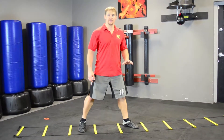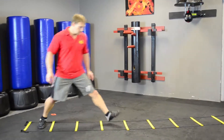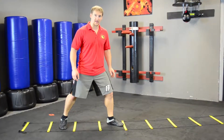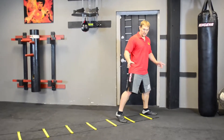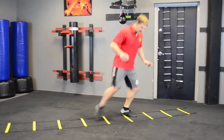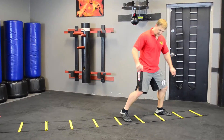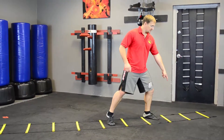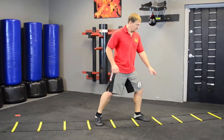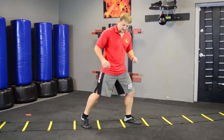Now we're going to combine them. I'm going to slide step back, push shuffle forward — just like that. On the agility ladder it looks like this: slide step back, push shuffle forward, slide step back, push shuffle forward. Right now there's one square in front of me, and each movement adds another square. You can tell you're getting it right because one square should be added each time.